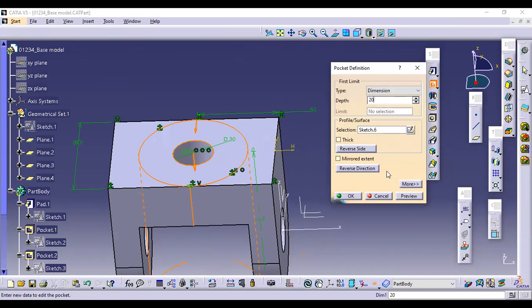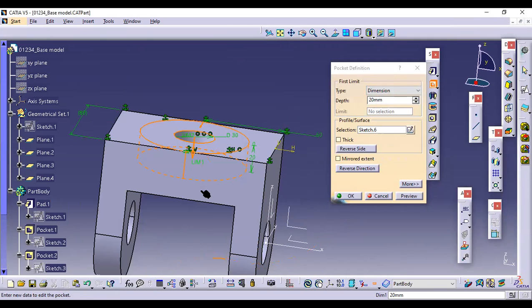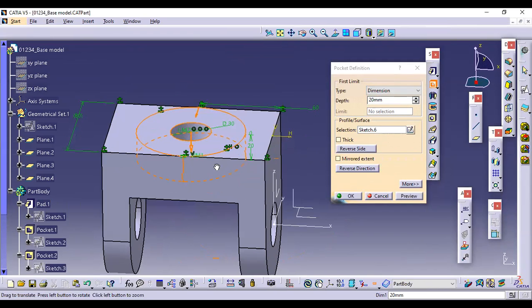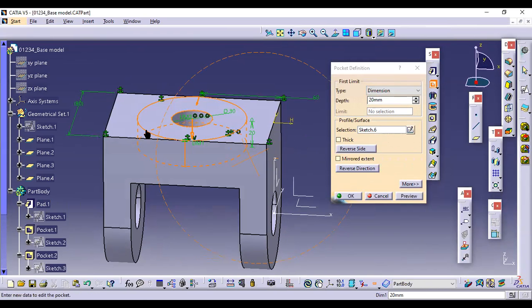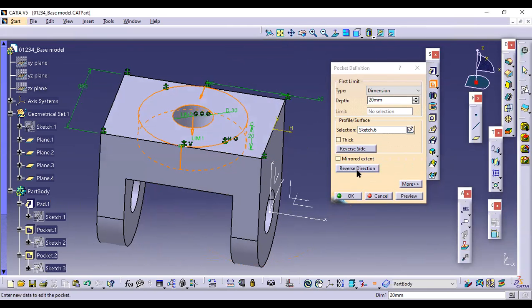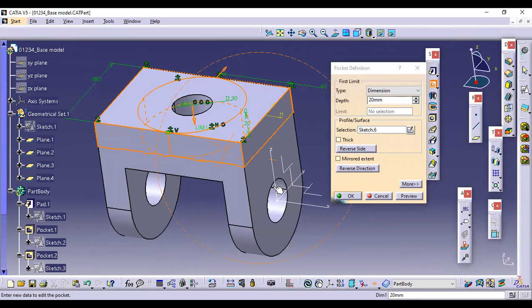We need a circular projection, but outside, so reverse the direction, reverse side. Reverse side we are going to remove the material. Say okay, done.